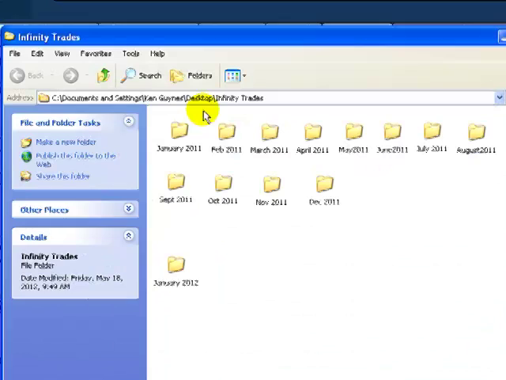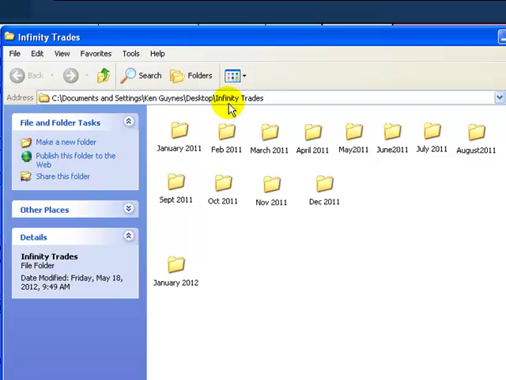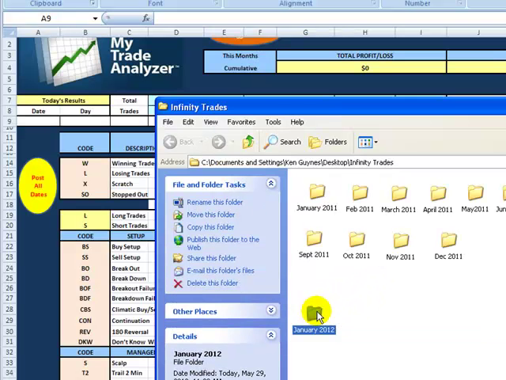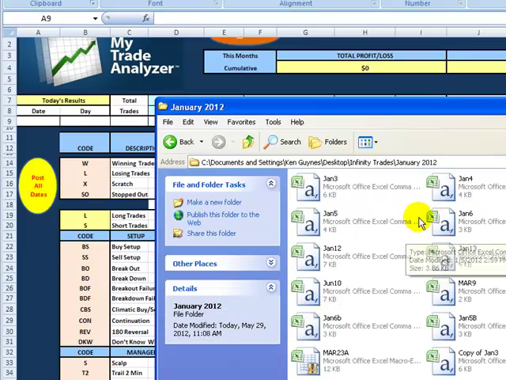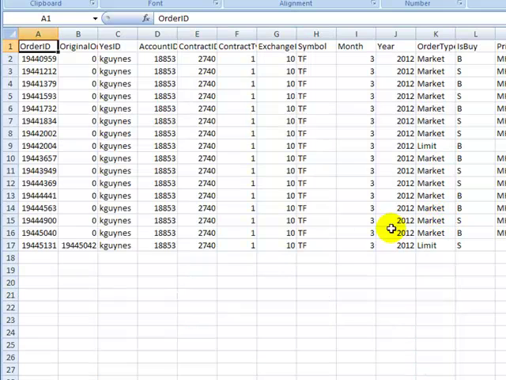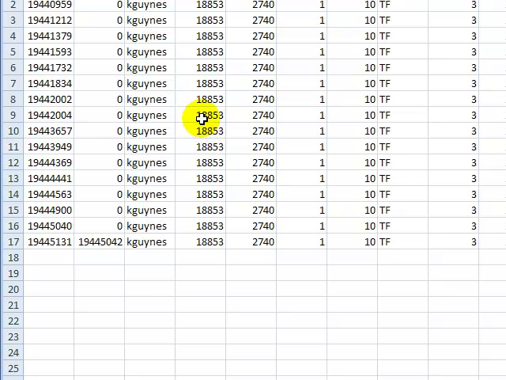I have a folder directly on my desktop that I call Infinity Trades, and subfolders in it for each month's trades, so I can organize where my monthly trades are and use them. For this, we're going to be using January 2012. So I just open it, open up my day's trades, and I now have all my raw data in a CSV Excel file.